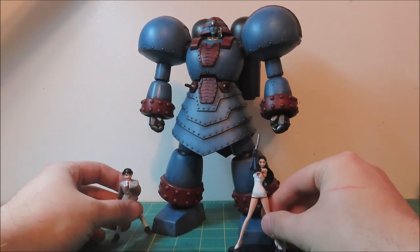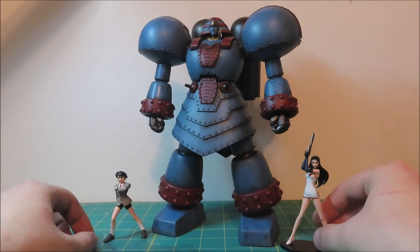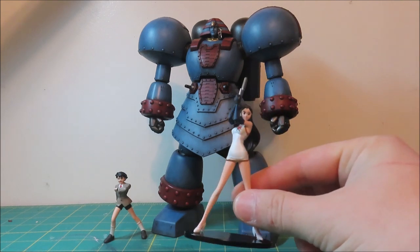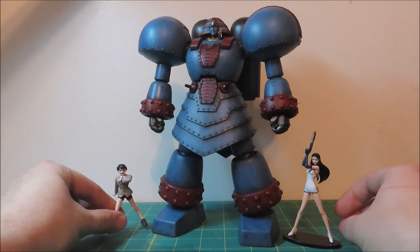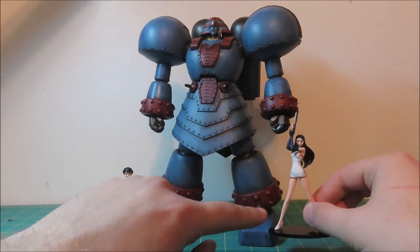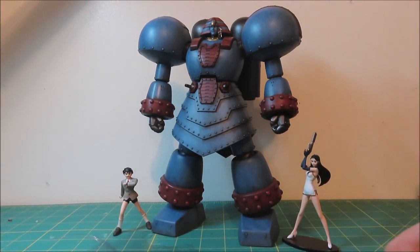here we go. We have our 120 scale Daisaku? I don't know. I probably messed that up. And our 120 Ginrei. I believe Giant Robo may be 144 scale. He's very large. But yeah, these came out pretty nice. I enjoyed painting them. I love models that come with figures because I like painting the figures. And I feel like if Bandai would go back to the way it used to be, when they used to come with 120 figures and make them plastic, not that soft rubber stuff they used to do, that'd be really nice. So yeah, they look great together. I enjoyed it very much.